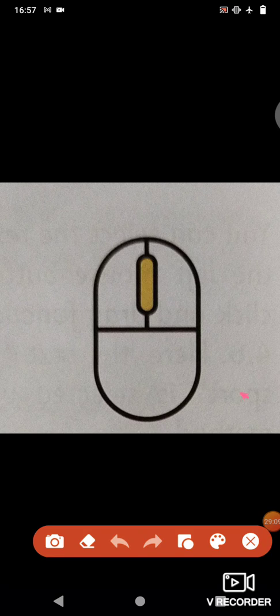Let us continue. Turn our page. Now you remember in the start we saw three parts: left mouse button, right mouse button and the scroll wheel. So the one which is highlighted in the center, you see, is a small wheel. Take a look here. This is the scroll wheel.